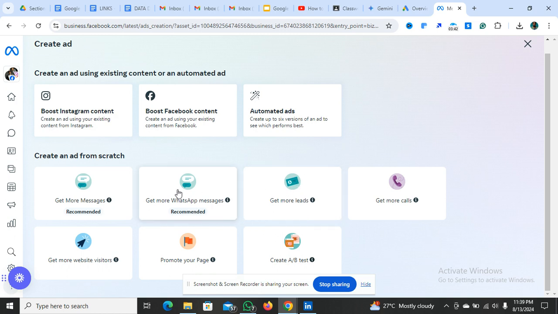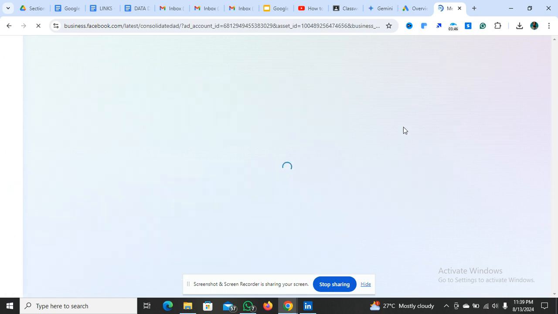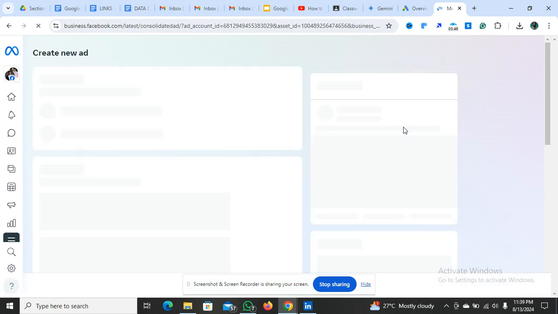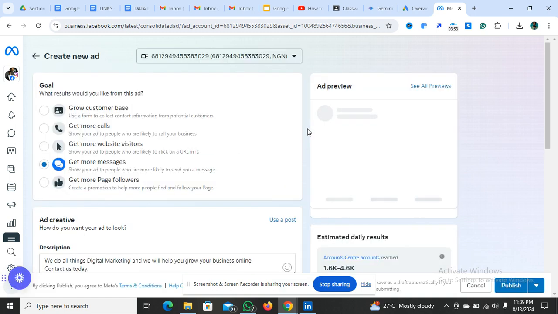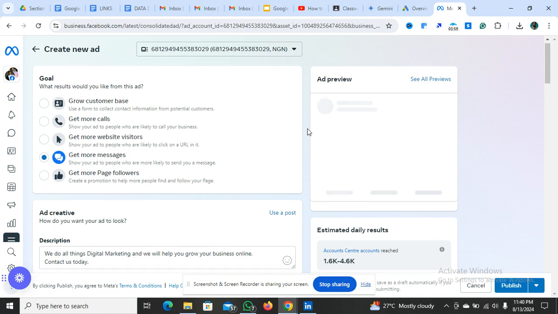If you want to get more WhatsApp messages, for example, you click on it, and then it will tell you to create a new ad. Everything you watched in the other video about Facebook Ads Manager, those are the things you will still do here. So there is not much difference.